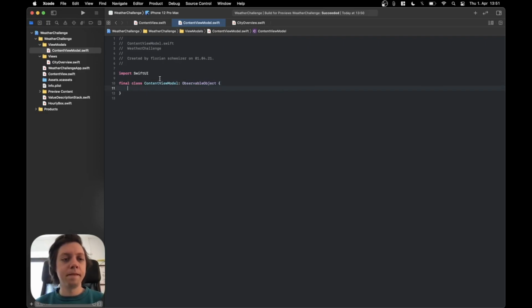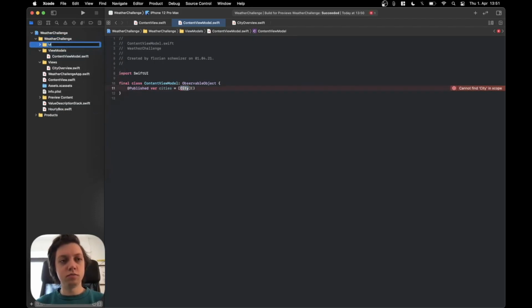Okay. And what this now needs is basically a published list of cities. They should be of type city, which we have to define obviously. And actually, let's initialize this with an empty array. Next up, we have to define this type city.